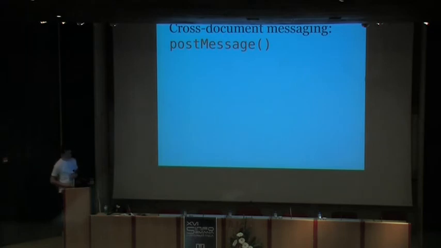There's also a way to do cross-document messaging. Currently, if you want to communicate with an iframe that embeds some kind of external document, like an advertisement or some kind of little widget, applications need to invent some kind of hacks. So they change the fragment identifier part of the iframe URL, and then have a script looping every 50 milliseconds or so, on a set interval loop, and basically check if the fragment identifier has changed.